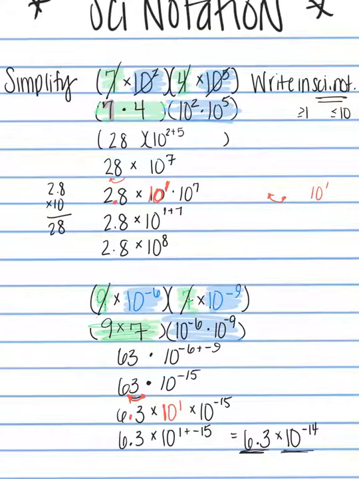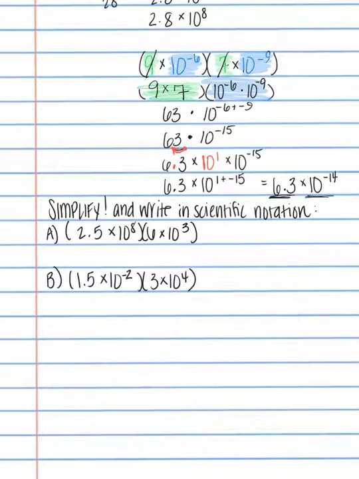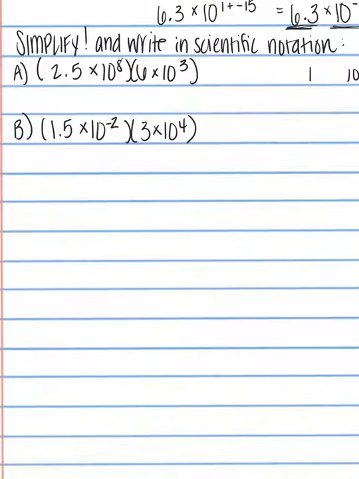You see how helpful this is? On your own now, I would like you to simplify A and B and make sure that your final answer is in scientific notation, where your answer is in between 1 and 10, times 10 to some power. If you get stuck, rewind the video a little bit and watch the part on scientific notation. Please have your work ready and be able to show me your steps tomorrow for class.